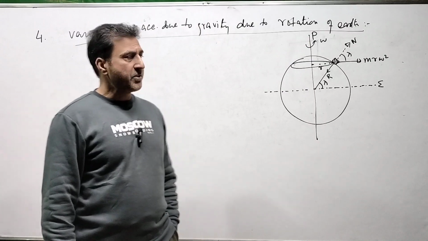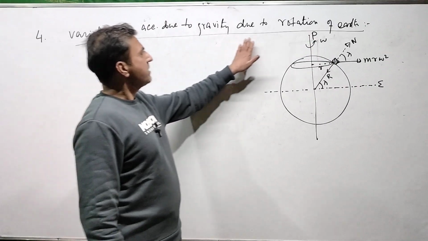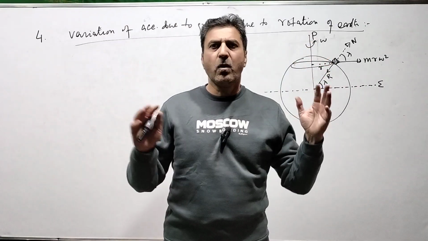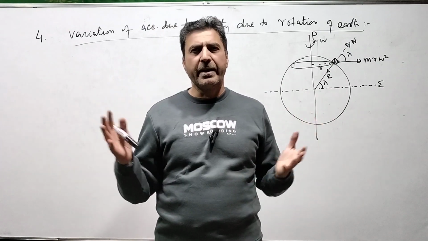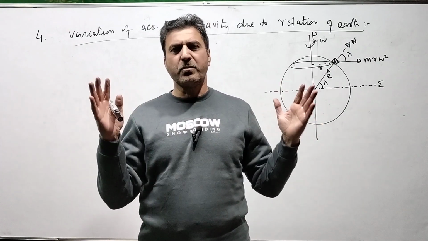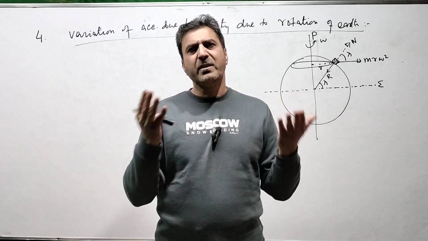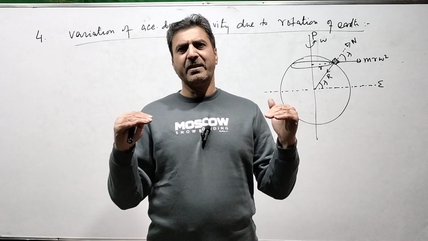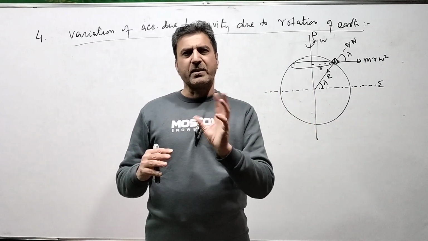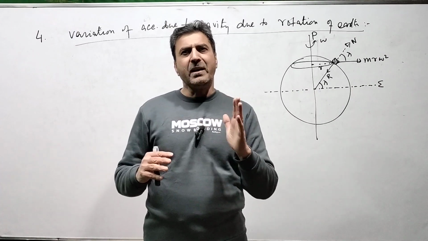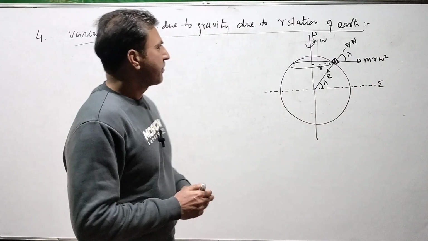We are doing gravitation with the students. Today's question is the variation of acceleration due to gravity due to rotation of the Earth. As we all know, the Earth rotates about its own axis, which makes day and night. It makes one complete revolution in 24 hours, so the time period is 24 hours and the angular velocity must be 2π/T. How much angle it cuts in 1 second around its own axis, that is ω, that is 2π divided by the time period of the Earth.